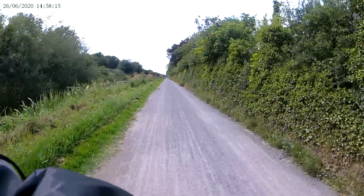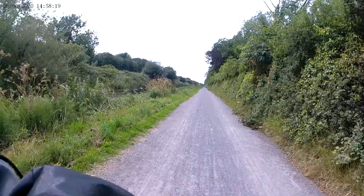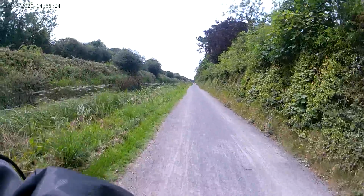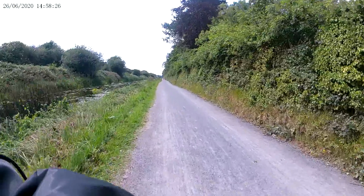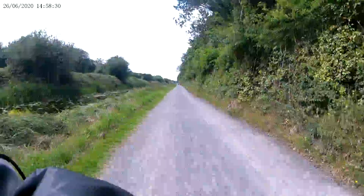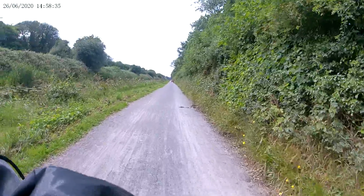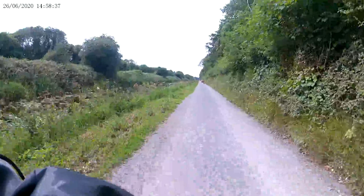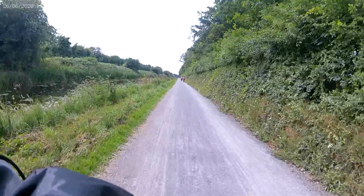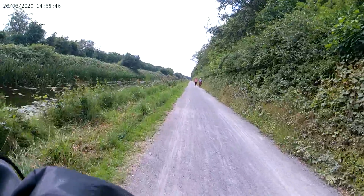Also, I want to see, with this mounted on the handlebars, it's going all over the place when I steer. So I was thinking if I mount it on the crossbar some way with an extension, that's a lot more stable than the handlebars. But up on the helmet it looks like a big tit. Well, it already looks like a big tit, so I don't think I'll go for that.